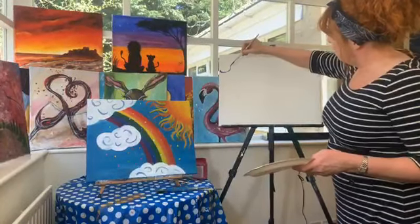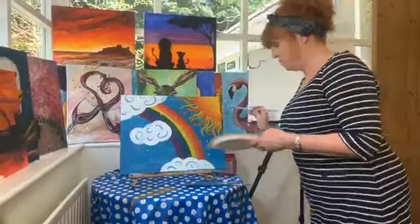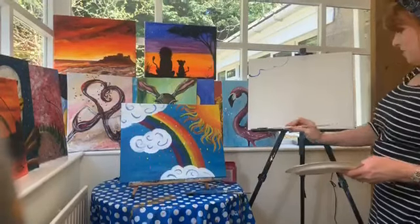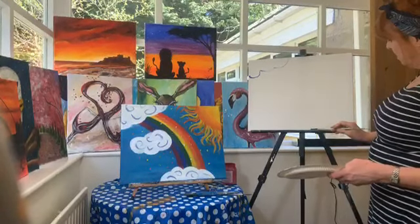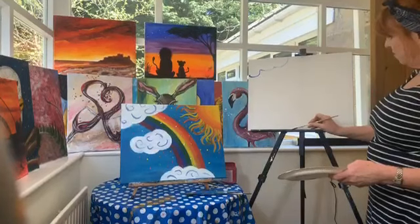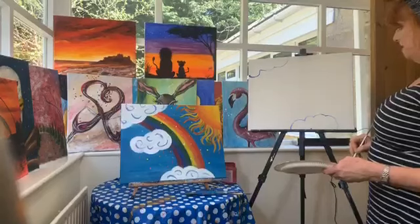And we're going to go like that. You don't have to make the noise. I just find it helps when I'm doing clouds. Now I'm going to have the rainbow starting from there and coming down to, that's going to be the middle of my rainbow. So this cloud I'm going to have covering like this. Like that. Okay.